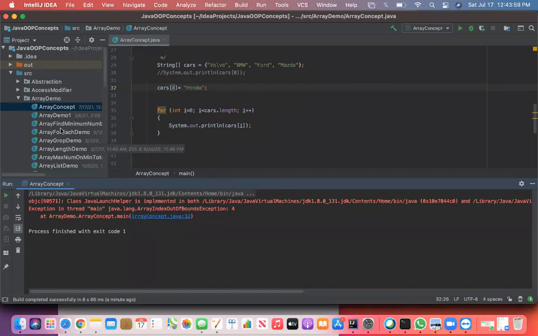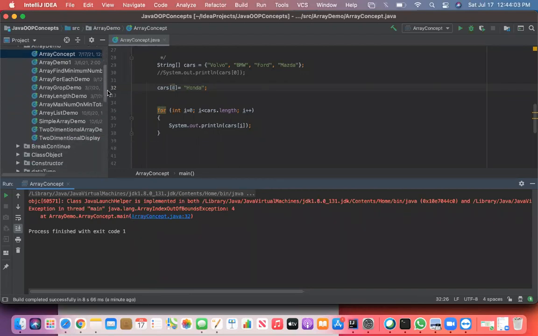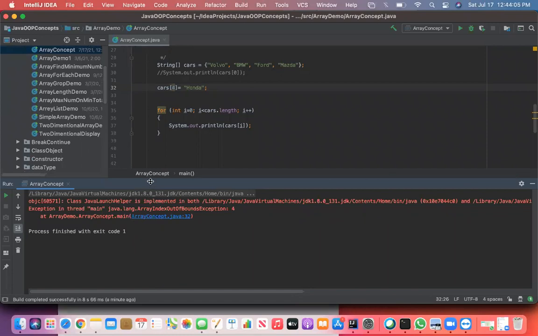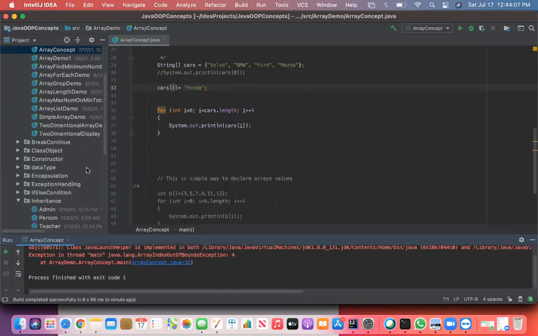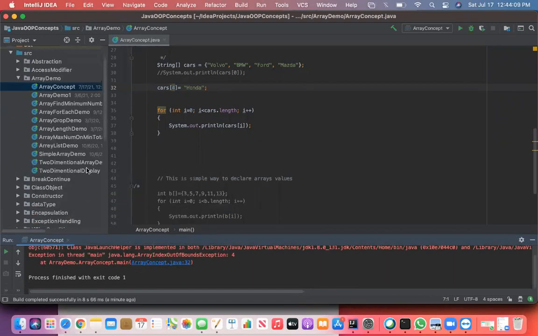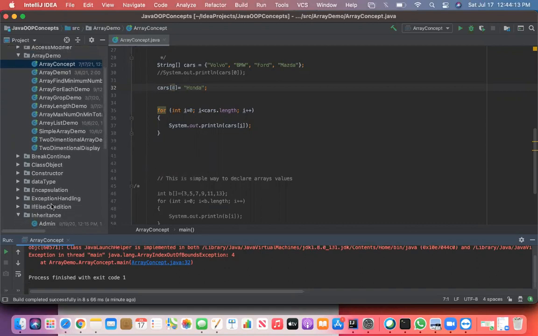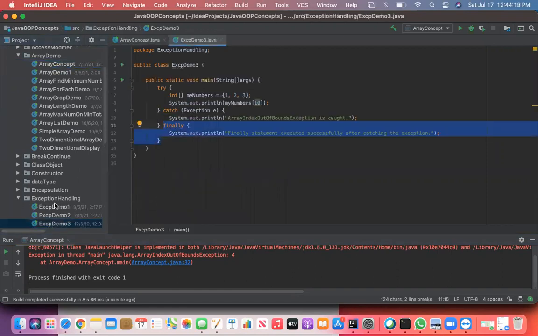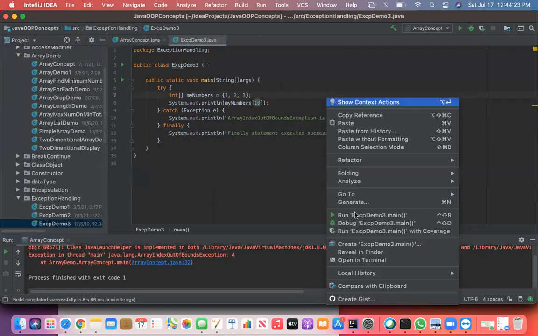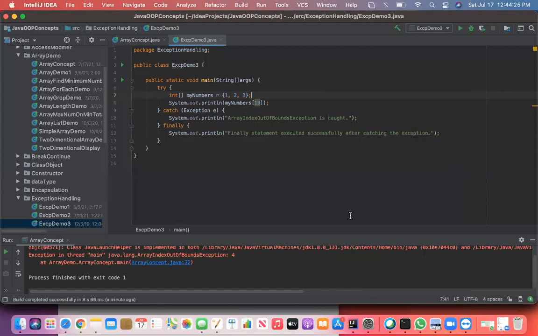So if I go again to last class and show you the try catch mechanism, I had code here. Exception handling is here. So from last class we saw this, let me run it again.